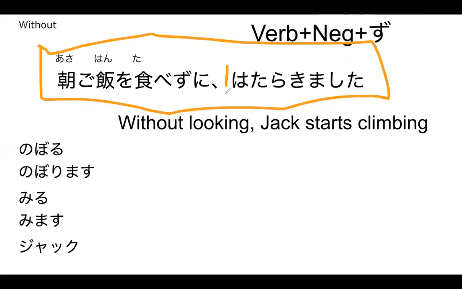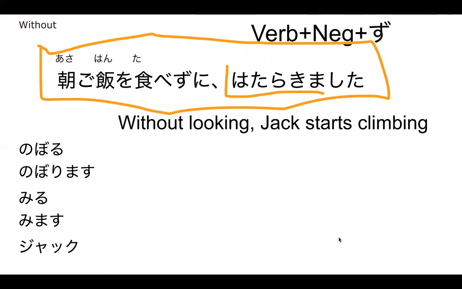朝ごはんを食べずに働きました. You know what hataraki, or hataraku, means? There was an anime with that in its title, about the body, with the red blood cell and the white blood cell. Hataraku means to work. It also has a kanji similar to ugoku, which means to move. So moving, and you add a human being, makes it into work, apparently.